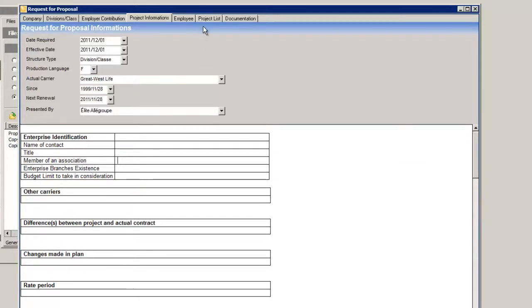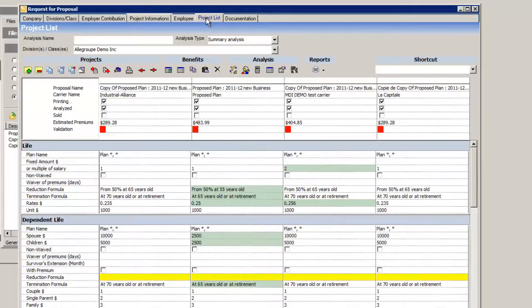So obviously you will be able to enter free format pieces of information here to qualify your client to the insurance company. Now, the next portion that will make a difference between the sales and the admin, of course, is the actual project analysis. This is where you will be able to put in the current business, the current plan. This is where you will be able to put in the proposed plan or the option 1, option 2. This is where you will be able to put in the request to the Industrial Alliance, to La Capitale, to Great West, or whatnot. So obviously, this is where you will be managing the actual prospecting or the actual responses that you will be getting from your carriers.